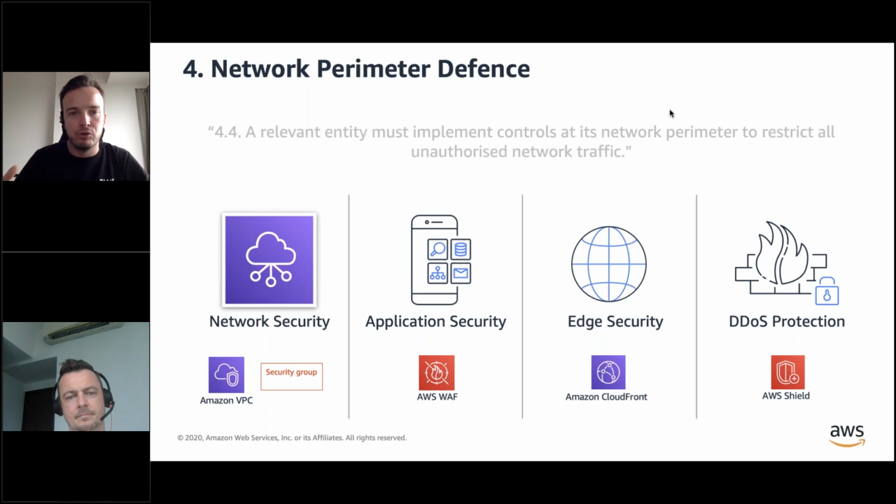I think you can see that we've got a broad range of different services that are available, but primarily you're going to need to ensure that you've got a well-designed virtual private cloud network that is, again, designed on the principle of least privilege and reducing your attack surface as much as possible by very well-defined security groups. And then whatever services you're exposing to the internet, whether that's a public web application or otherwise, you're going to want to use a combination of our DDoS mitigation and web application firewall services, so WAF, Shield, and CloudFront, and also Route 53, which is our DNS service, to essentially provide you a very scalable and protected perimeter facing the internet.